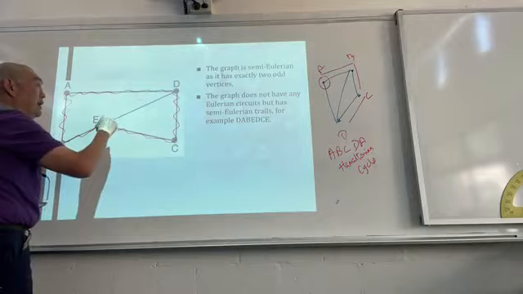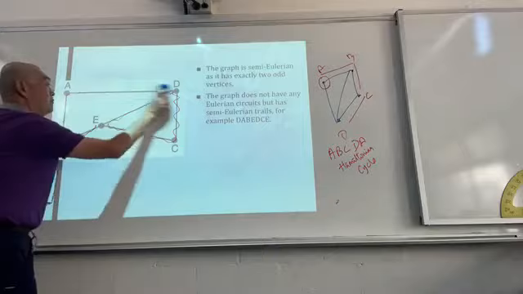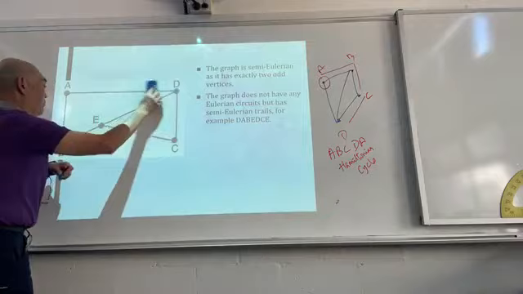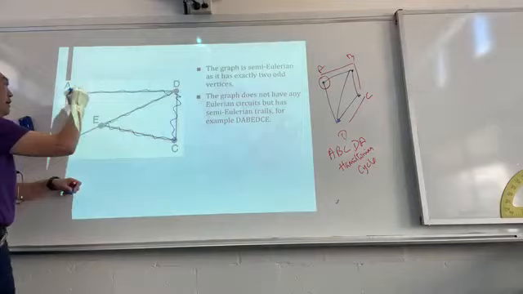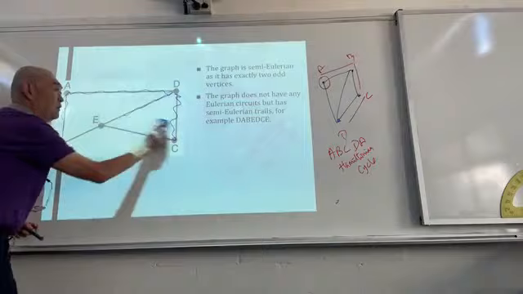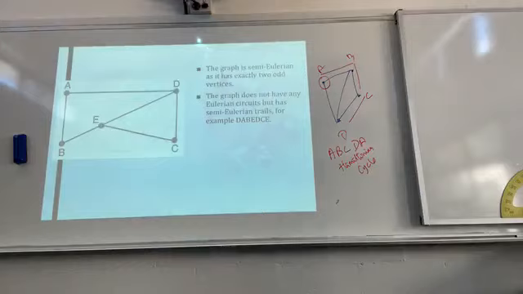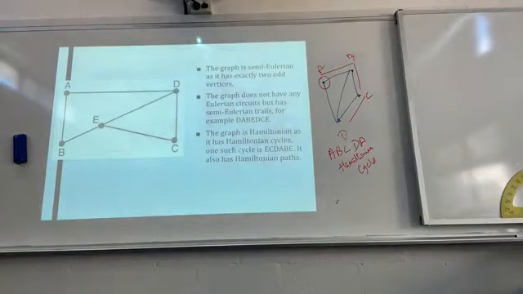So you start from D and come back to D. You can go that way, and back to E. You cannot go back to D at all. So you've got to think about how you could name the trail or the path. The graph is Hamiltonian because it has a Hamiltonian cycle. One example: E, C, D, A, B, E. All right?